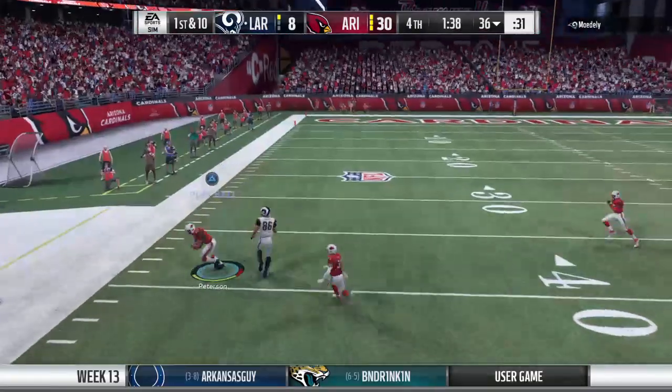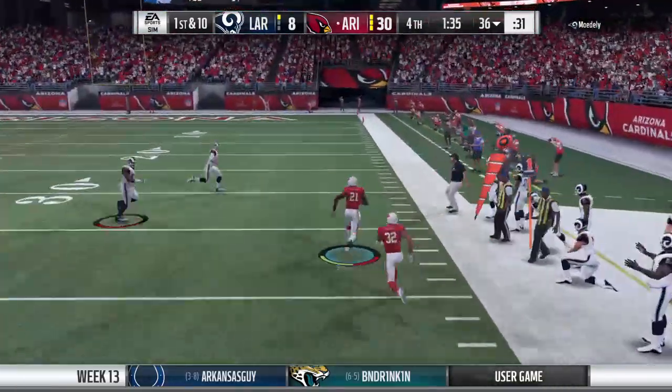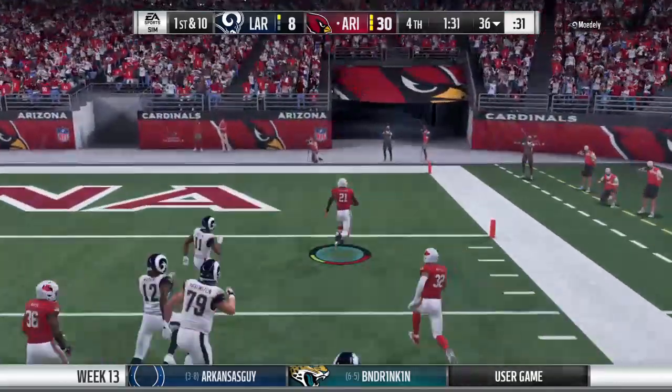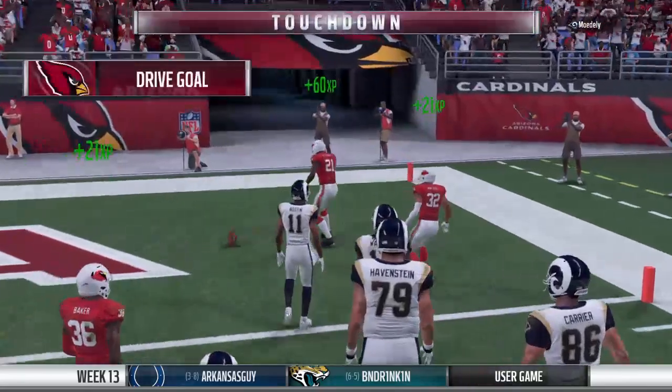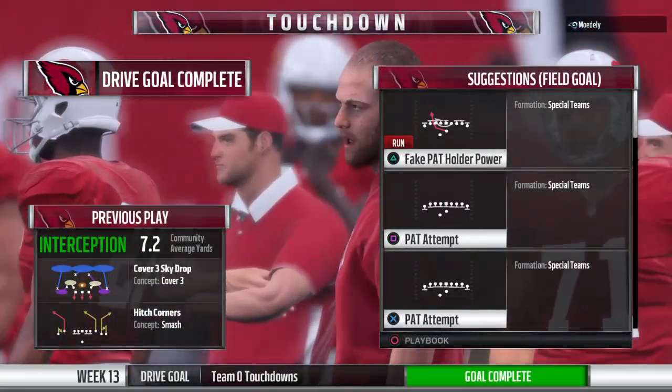Goff. And his pass is intercepted for the 4th time today. Picked off at the 40. There he goes right side. And they will score. It's a pick 6 for the Cardinals touchdown.